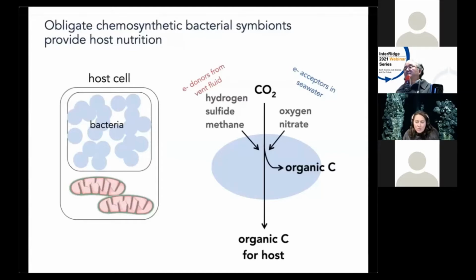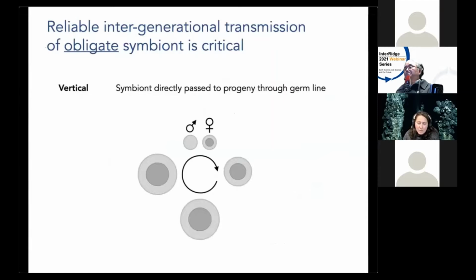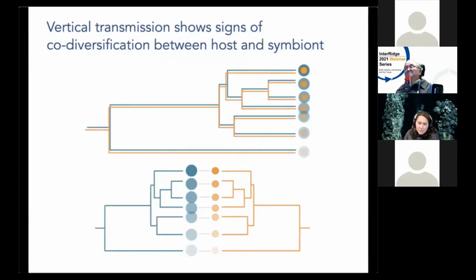So when we think about these obligate symbioses, you can imagine that it's necessary for the host to have some system of reliable intergenerational transmission to their progeny. And so there is one way of doing that, and that is through this idea of vertical symbiont transmission, where the symbiont is directly passed to the progeny, typically through the maternal germline. So you have reproduction, the symbiont is in the maternal germline, and then progeny end up with the symbiont directly from their host, from the parent. And I'm just bringing this up now because it will become relevant in a couple of cases that we bring up with the data later.